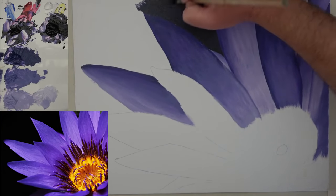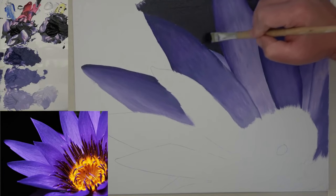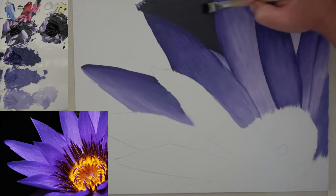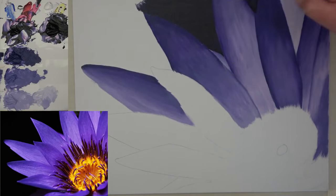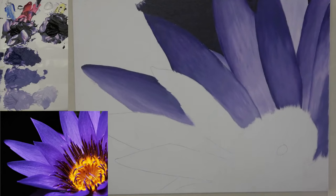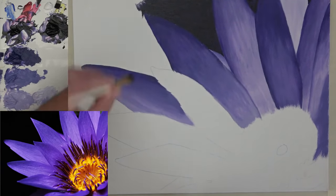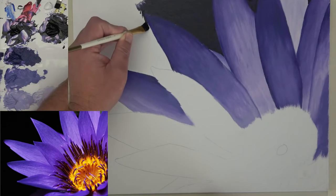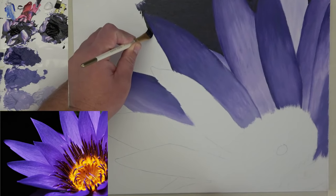And now that I've got this lovely dark contrast in, look how nice the petals are starting to stand out, because you've got a good contrast there for them. Okay, so what I'm doing is I don't want the brush strokes to form a halo around the flower. So I'm coming in and I'm just using horizontal strokes, and I'm very gently just brushing that paint all in one direction. And that way you don't get a halo around your petals.